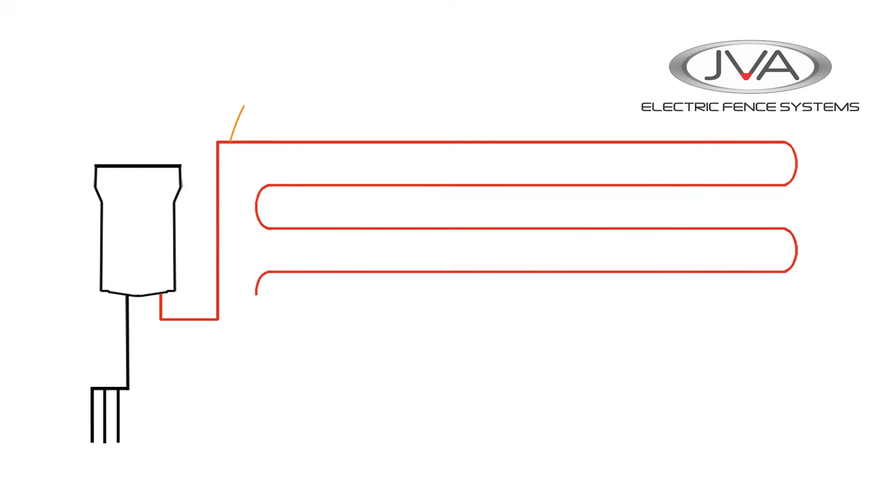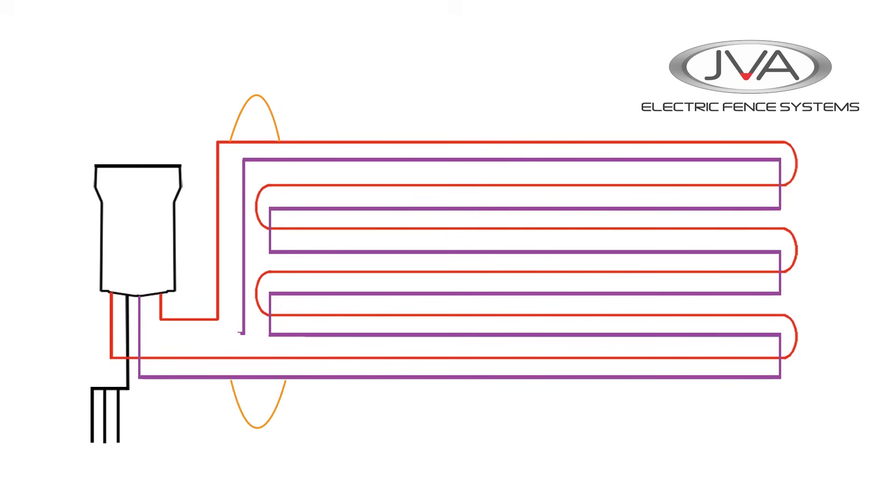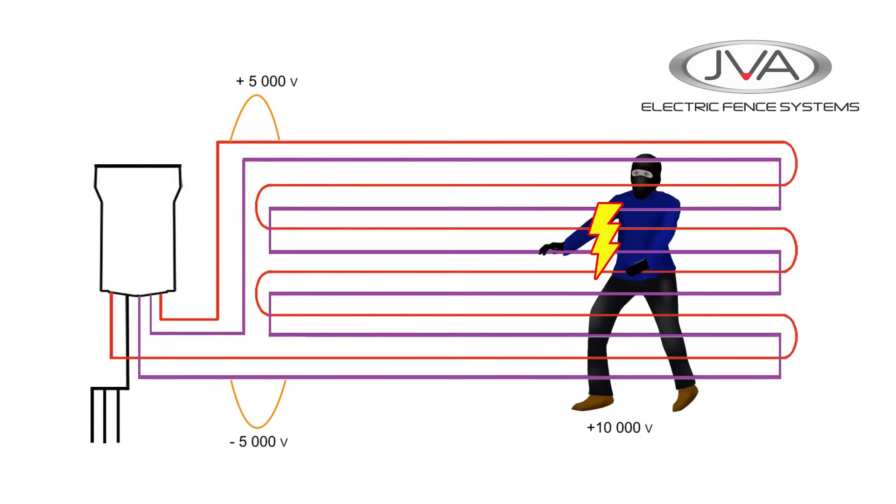With bipolar electric fencing, we change this. We now have an energizer having a live out with a positive pulse on and a live out with a negative pulse on. So again we have the same situation where we'll have 5,000 volts positive pulse and 5,000 volts negative pulse. This means that any human touching the fence trying to go through is going to get a 10,000 volt shock if he touches any two of the wires. But if he touches any one wire, he will still receive a 5,000 volt shock to ground, whether he's touching the positive pulsing or the negative pulsing fence. This is better for security purposes because you have the fear factor that if any wire is touched, it will shock you.